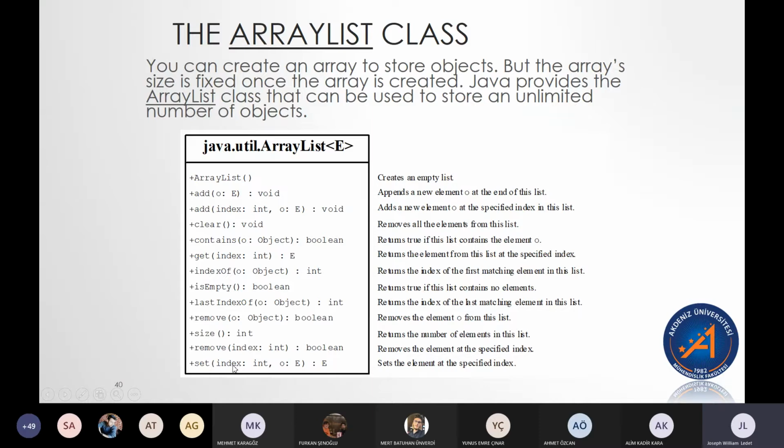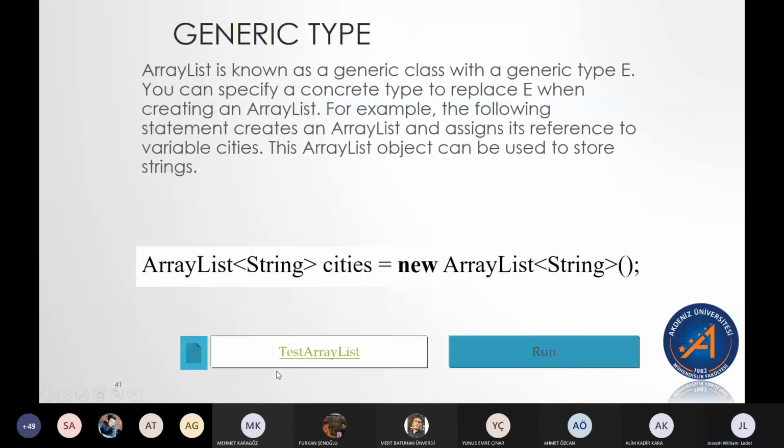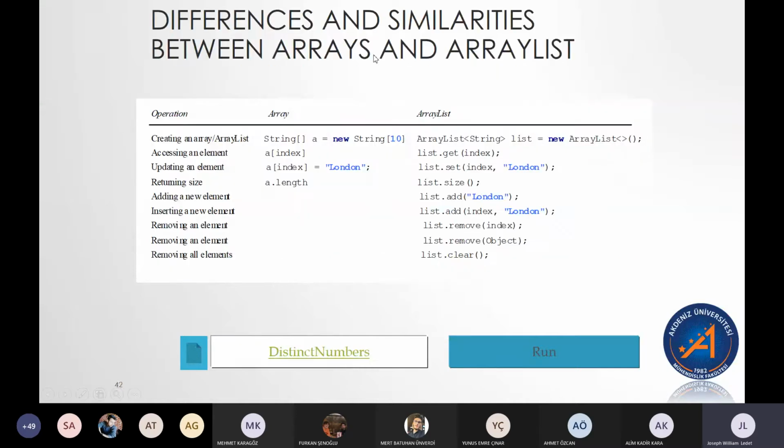So this would be like if I were to take that bracket of whatever and equals, array bracket 0 equals whatever. This would be like the set here. It replaces what is at that index. So this is a comparison of how we would do things with an array versus some things that we would do with an array list. Notice that array lists are more powerful. There's more we can do with them.